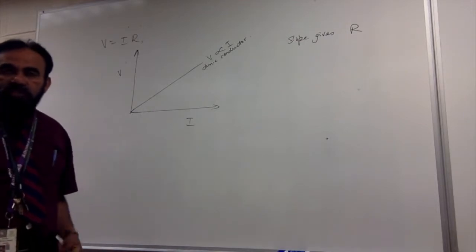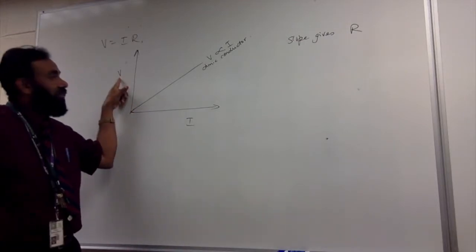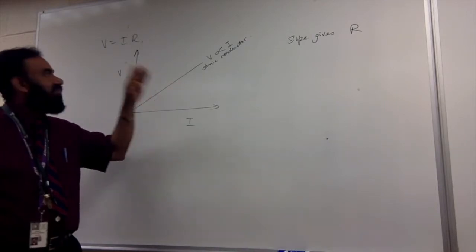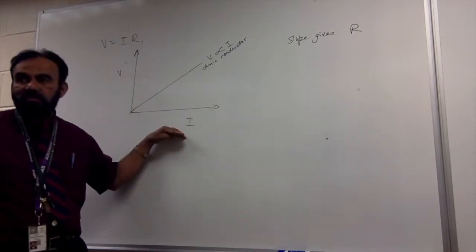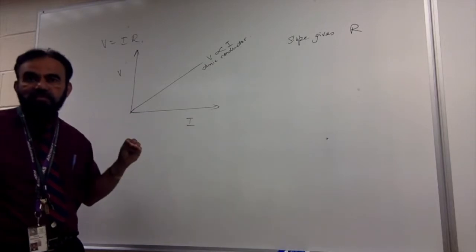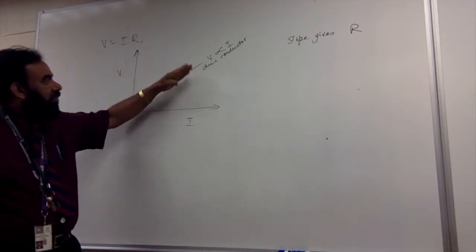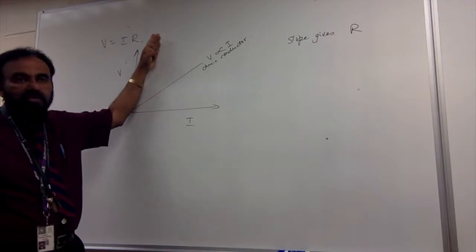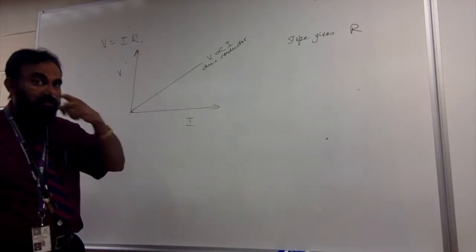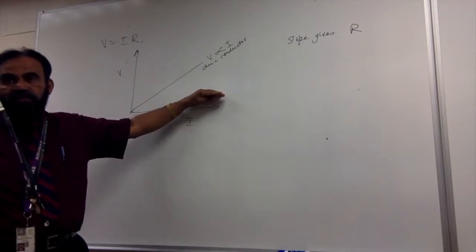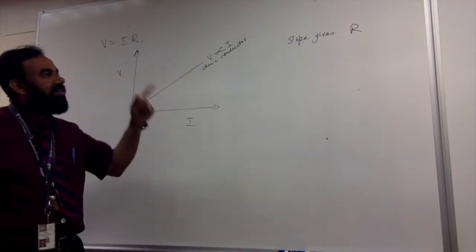Now remember, when you do a test or a homework, just make sure that this is V and this is I, and then the slope is the resistance. If this is I and that is V, it is not resistance. It's the reciprocal of resistance. Make sense? So the steeper the line on this one, it's going to be more and more resistance. But if it's a graph the other way around, that will be more resistance. Okay, it's inverse. So slope gives resistance over here.